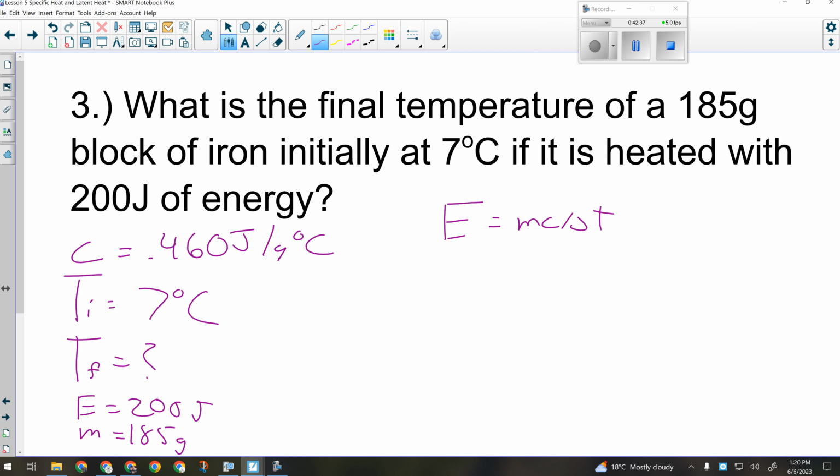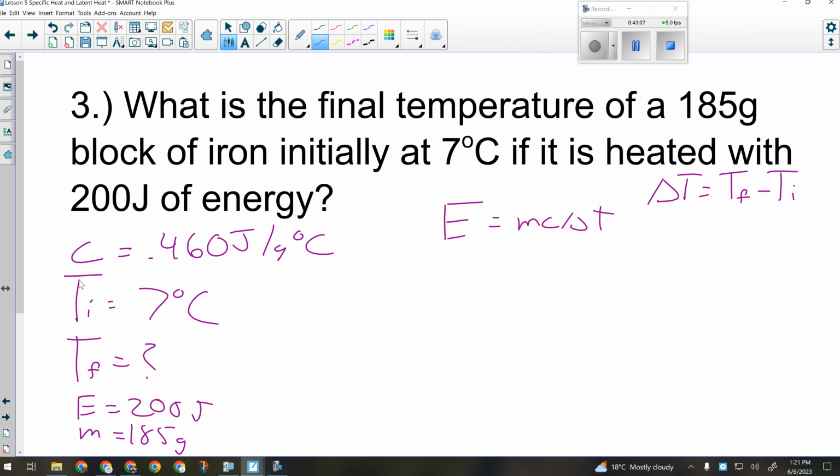I could, because generally delta anything means final minus initial. Agreed? We've done this a whole bunch of times. If I know the initial and I can calculate delta using this formula, all I have to do is take delta and add the initial and I've got the final. That's the extra step on this question that the other ones wouldn't have. You'd have to add two numbers at the end.